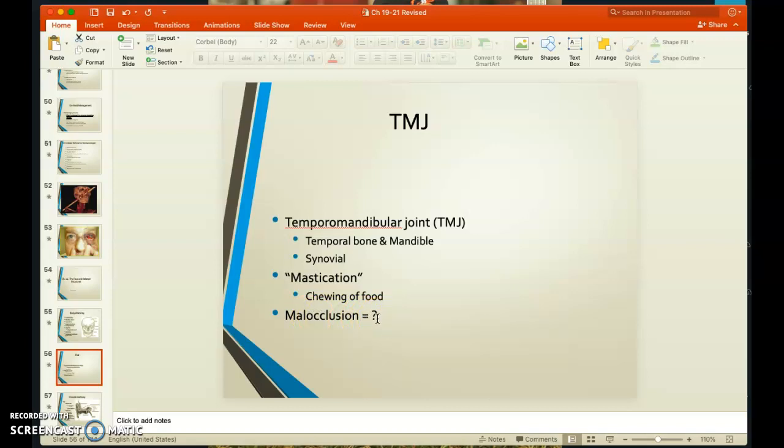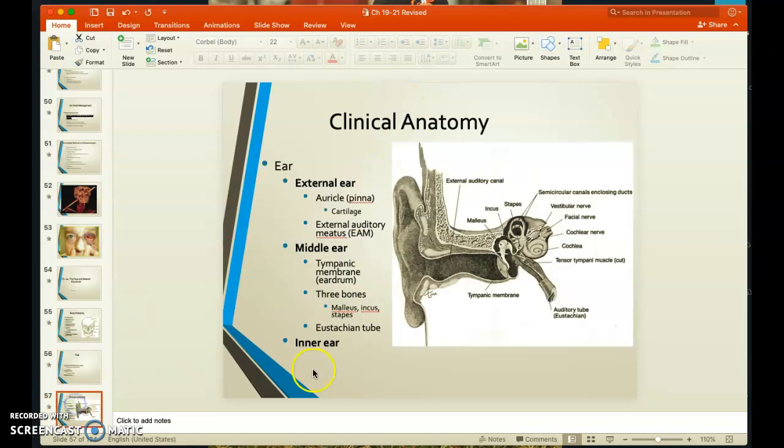And this is actually, I was at a conference a couple years ago that talked about TMJ issues, and this was the most common underdiagnosed or underreported orthopedic injury in the entire body. So out of all joints in the entire body, TMJ is number one. However, we just don't see it. People don't complain of it. If they have a malocclusion, they just think it's part of life. They go about it. It's not like elbow pain or knee pain or hip pain. They just kind of deal with it. So something to kind of think about with TMJ.